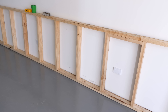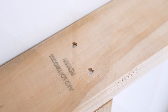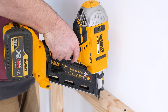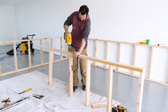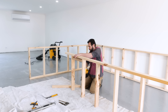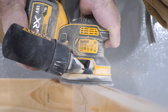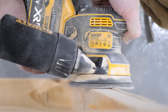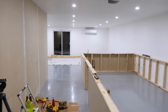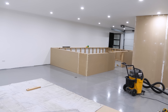Now we've started on the desk. I'm using the same structural pine spaced at 450s, nail-gunned together as a frame against the wall. I'm basically making a pen which will be the desk area — six meters by three meters, quite a big area, about half the size of a double car garage. There was of course more sanding and puttying to do over all the joins and nail holes.